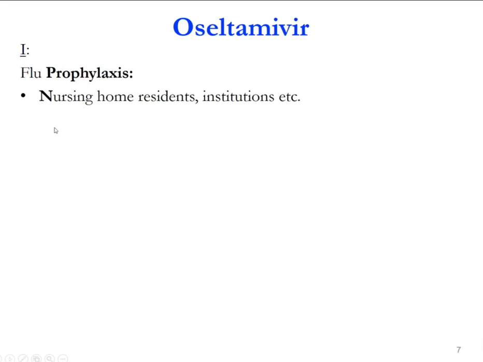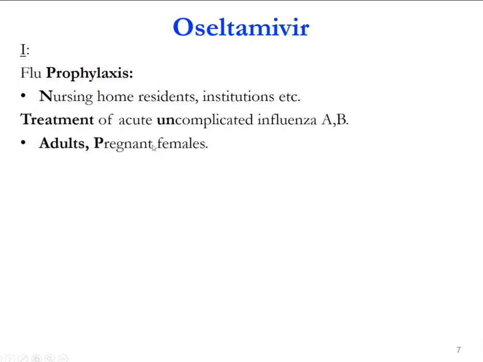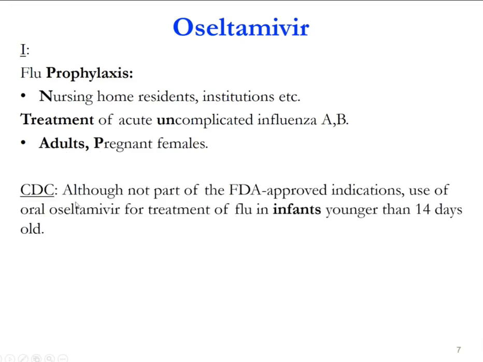Indication. Why is it a good drug? It's a well-tolerated one, effective also. This can be used for both prophylaxis and treatment. One more time. Prophylaxis, if one patient from a nursing home reported the flu, then you need to give all the other patients this drug, very good. Same thing for institutions. Then treatment, if you're getting a patient with flu symptoms, you can give that. Adults, even it is tolerated in pregnant females, okay, that's a good one.